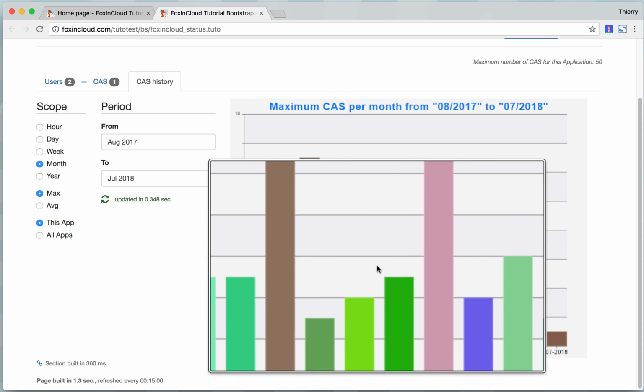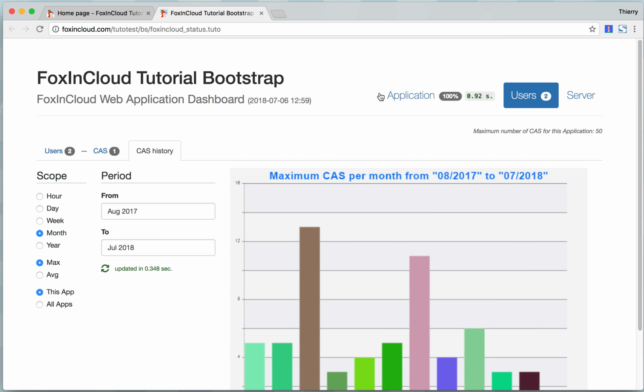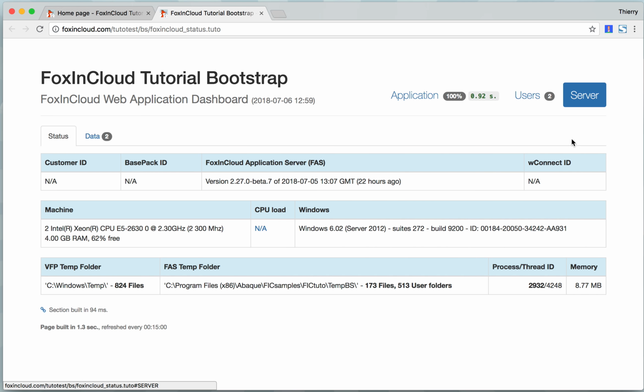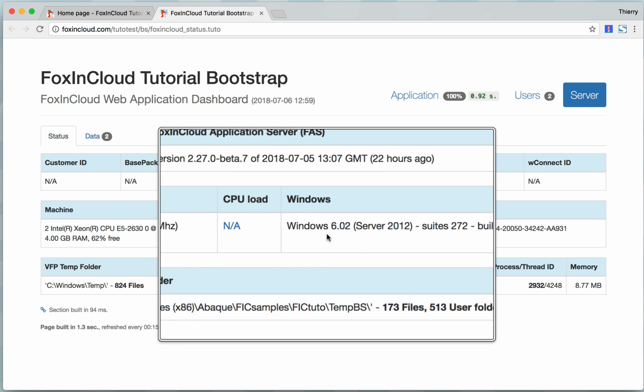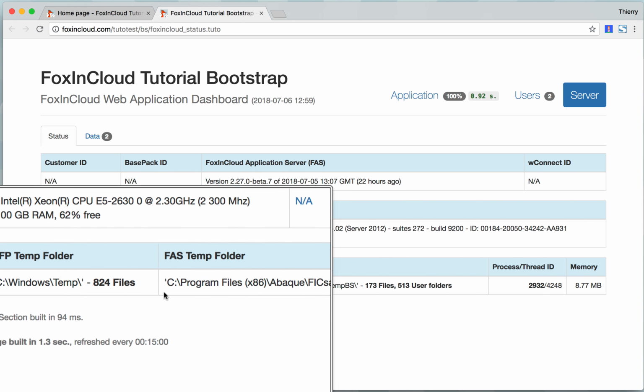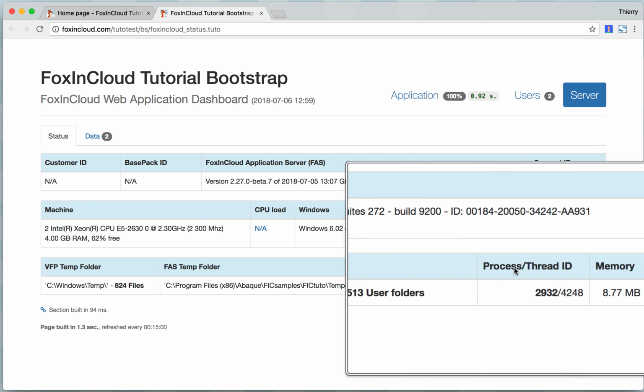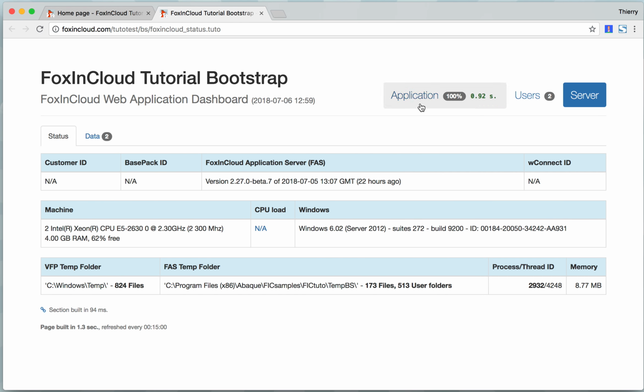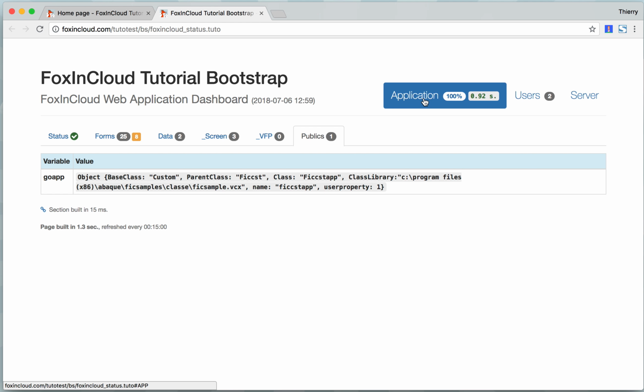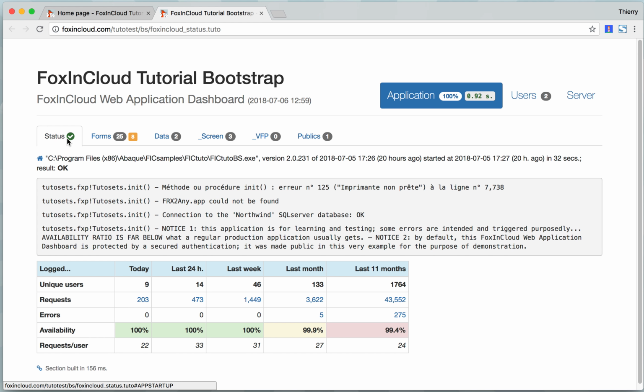Like here we had more users at a given period in time. And also you have some useful information about the server, like which Windows version you use, how many files you maintain, how much memory you use, etc. So it's really important, once you're in production, you can really understand what kind of tools FoxInCloud is going to give you to control your application running on the server.